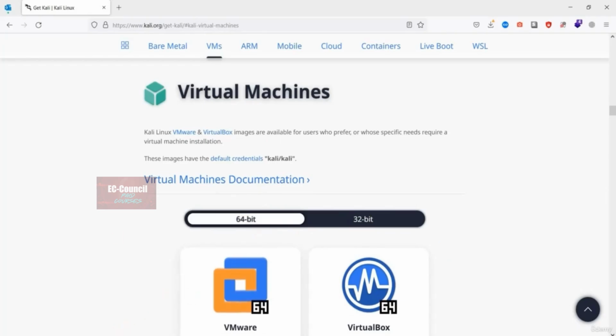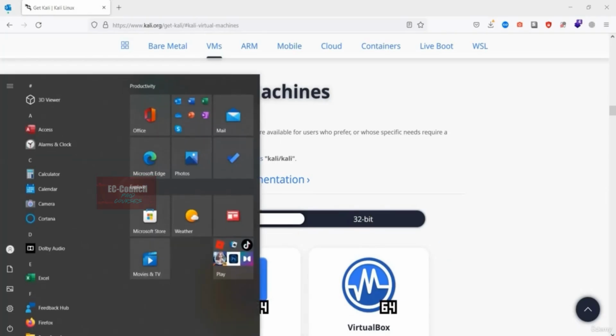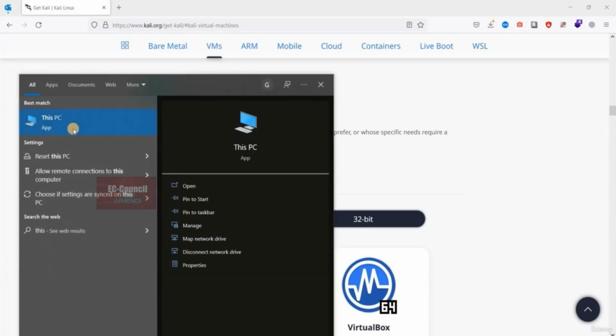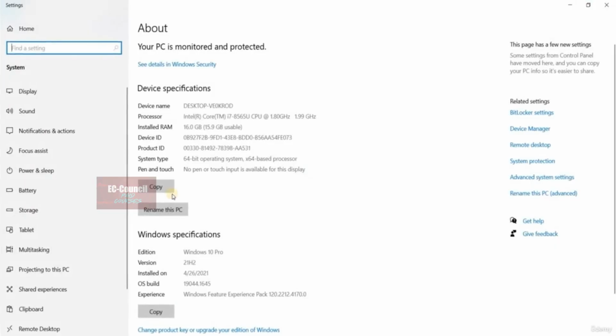If you're using Windows 10, simply click on the start menu and search for This PC. Okay? And here you see This PC. If you're using an older version of Windows, for example Windows 7, simply search for My PC or My Computer and you will find the icon. Then right click on it and click on properties. And you see here system type, and you see here 64-bit. So my PC system type is 64-bit. If your PC system type is 32-bit, you will find it here as 32-bit.